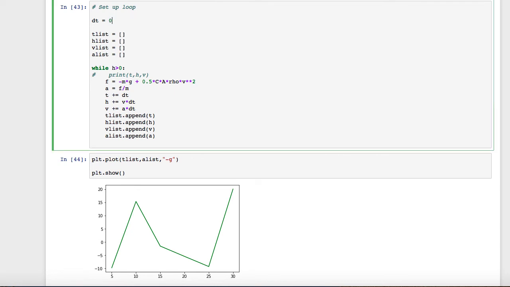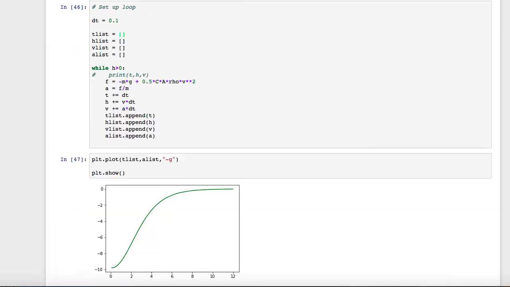So if we go back to 0.1 seconds, that still didn't take long to run. So Shift Enter up here, Shift Enter up there, Shift Enter up there. We could make it 0.01 to make it more accurate. So Shift Enter up here, Shift Enter up here, Shift Enter up here, and it looks very much the same. One way of telling when your time step is good is that when you shrink it further, it doesn't make much difference. So clearly, when we go from 0.1 to 0.01, it doesn't make much difference. That's telling you that 0.1 was probably good enough.